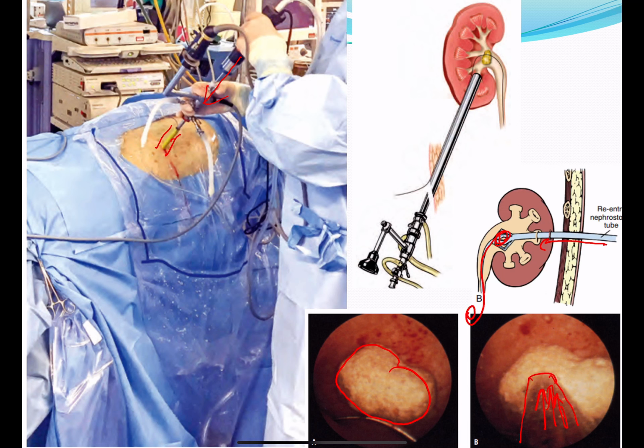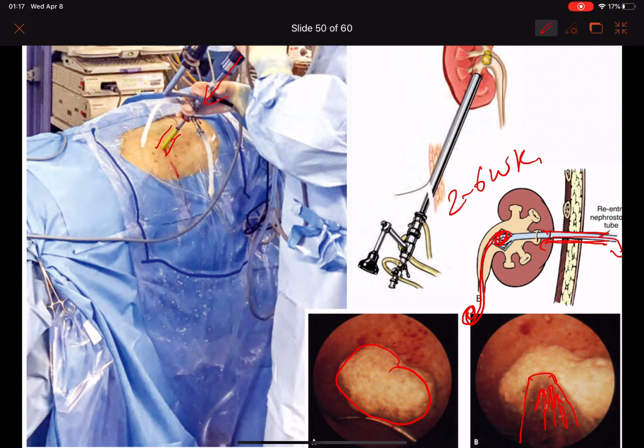We put that, and this nephrostomy tube is removed before discharge within 2 to 3 days, and this DJ stent can be removed within 2 to 6 weeks depending on the situation. I have skipped a lot of other detailed steps, which are not required for your level. These are certain basic steps I have told you. Still, it is a very complicated thing, not that easy, but if you remember this much, then it's fine.